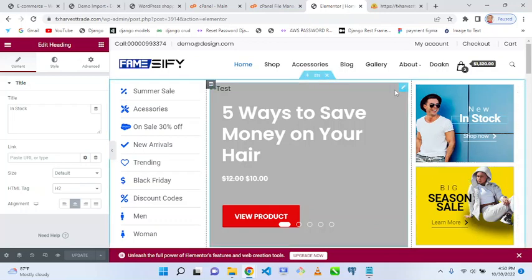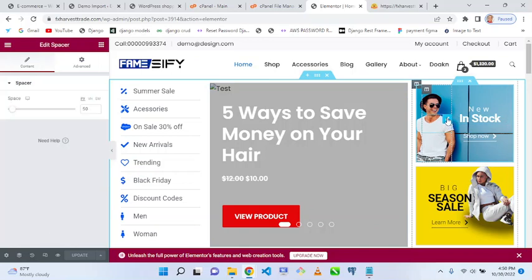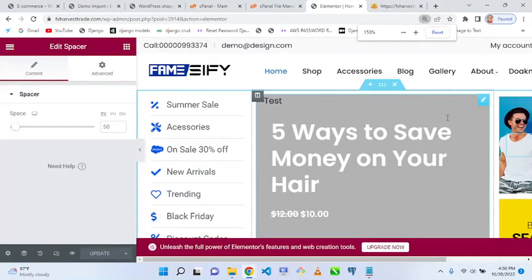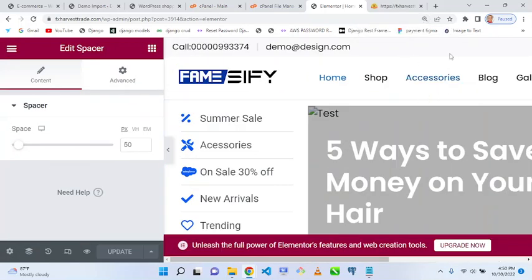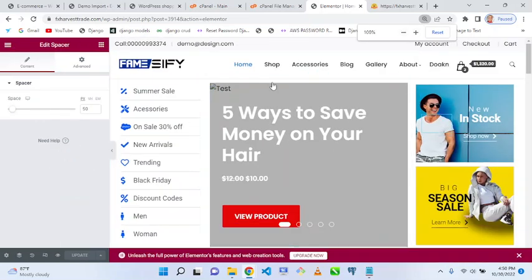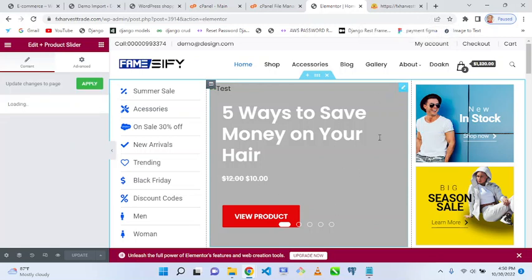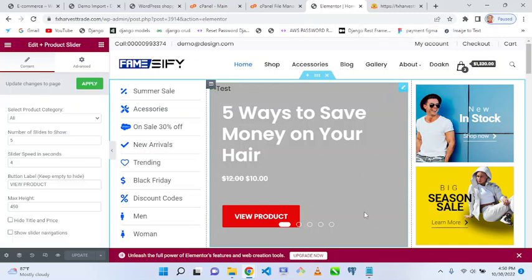So now let's edit our 5 years stuff. Sorry about that, I'll just reduce it back to 100. Let's quickly edit this and look at why our images are not coming there.